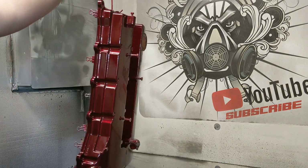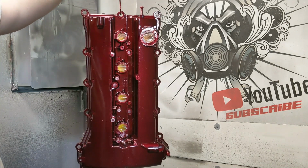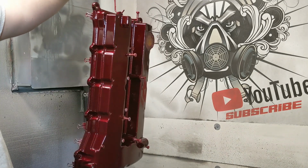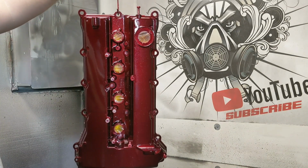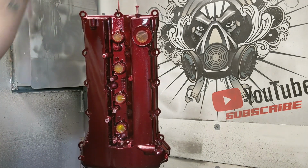All right, got this thing all done. What I'm actually going to do right now, because this color looks really dark, is that as it cools down, it's going to lighten up. So I'm going to set the time lapse on this while it sits and cools. It's going to be a long time lapse, but hopefully a short video, and you will see just how much this thing changes.